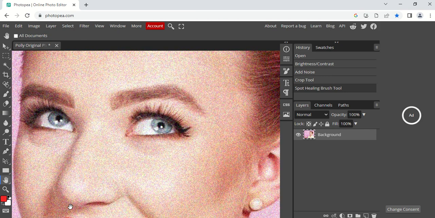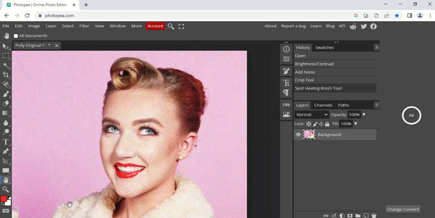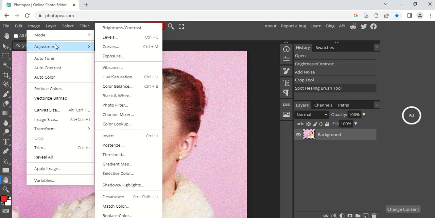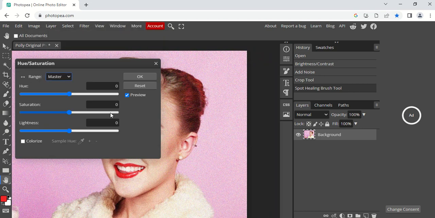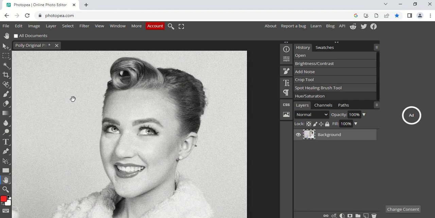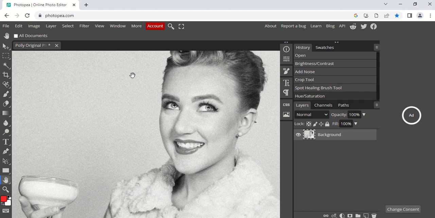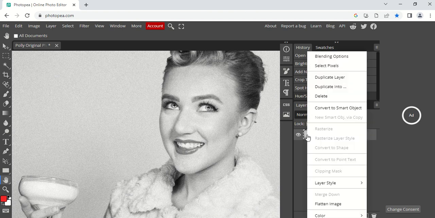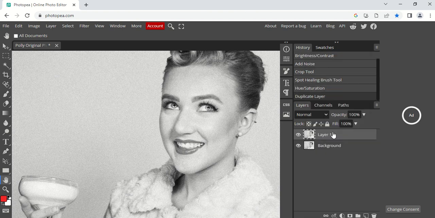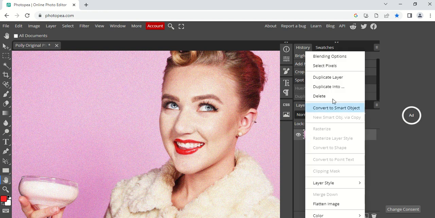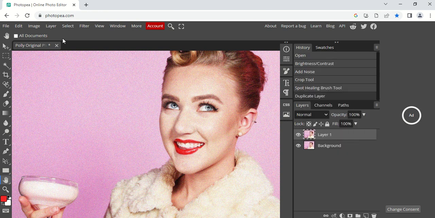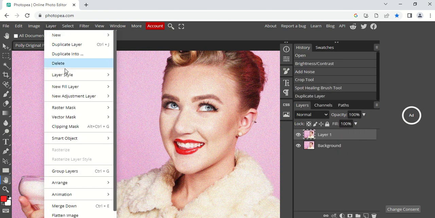So some other things I could do to edit this image would be to turn the image into black and white. Other things I might want to do is create colour pops. So what I can do on my layers is right click and I can duplicate my layer underneath. Okay, but before I do that, I'm going to go off black and white, because I want my image underneath to be in colour. So I'm going to put my top layer up now into black and white.